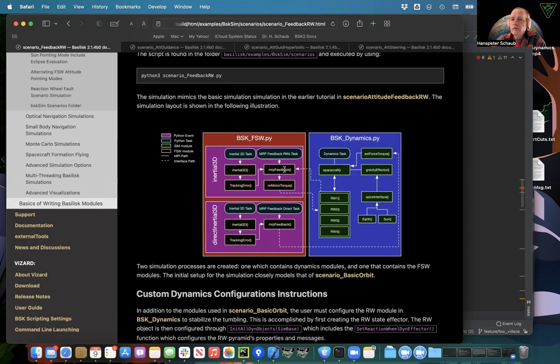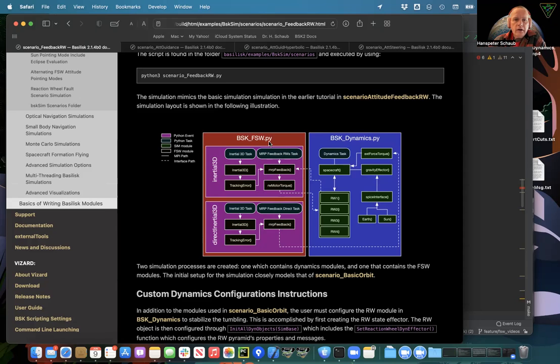If this one were always evaluated, then we would always get a motor torque, and that might then be applied and sent off to the wheels, which we don't want. So here, we're going to choose to make two copies of MRP feedback and add them to tasks where it makes sense and connect them how it makes sense. That's one way to deal with this. There's other ways you could have done it too.